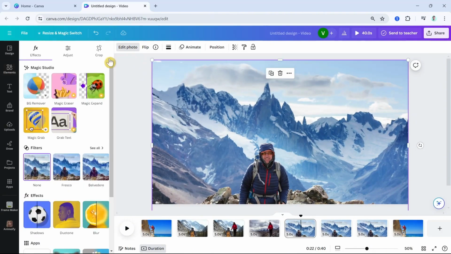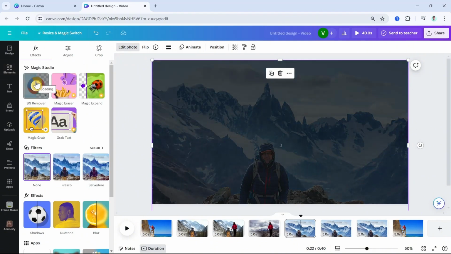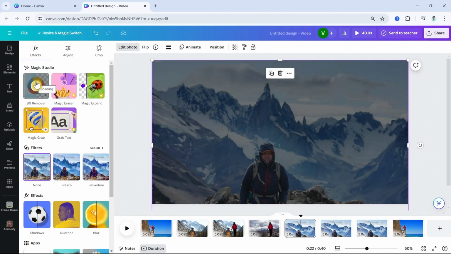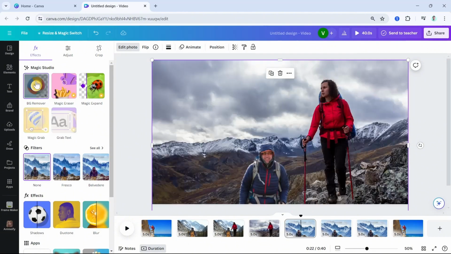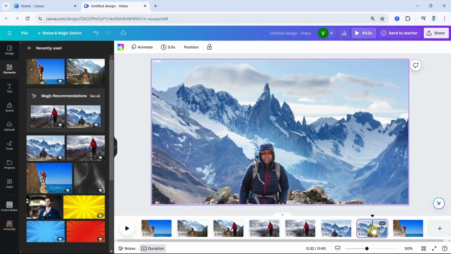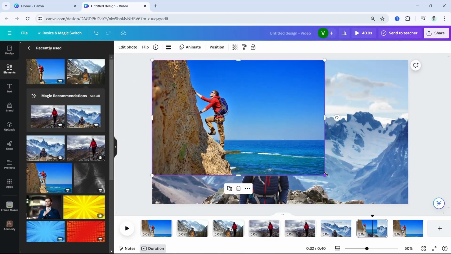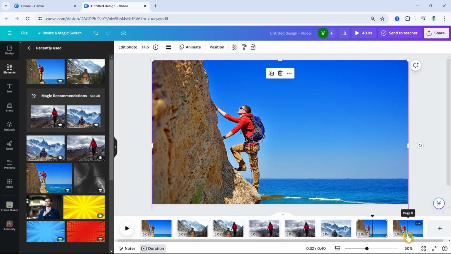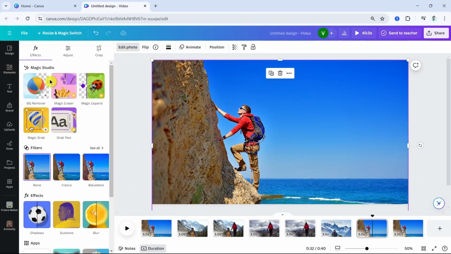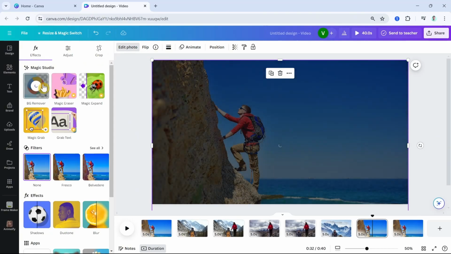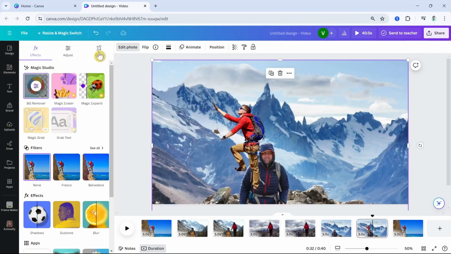and finally background remover. Now just need to wait for a few seconds here. There you have it. And the last one, page 7, going to put this image, drag the corner, and then click edit photo, and then click on the background remover. So as you can see, I've just created these pages.